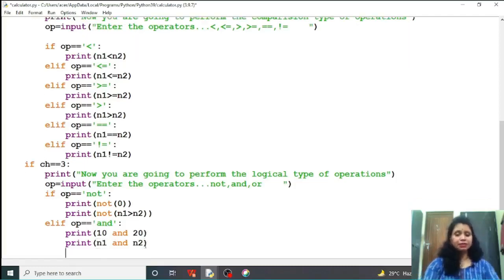For example, another statement I need to write here so that you can understand this very easily, right? Suppose 0 and 30. So the AND operator says that if any value is 0, then it does not check the second one, because 0 has already come, which means the answer is false, right? So let's execute the same.